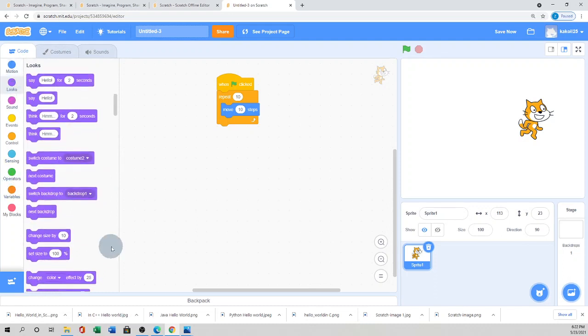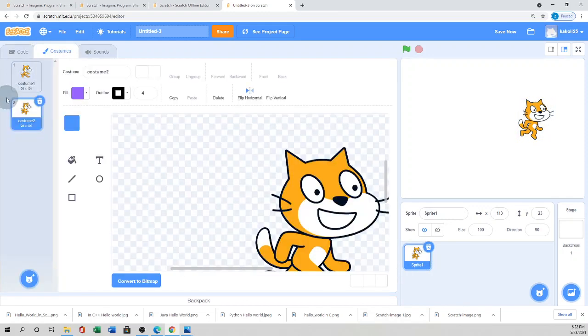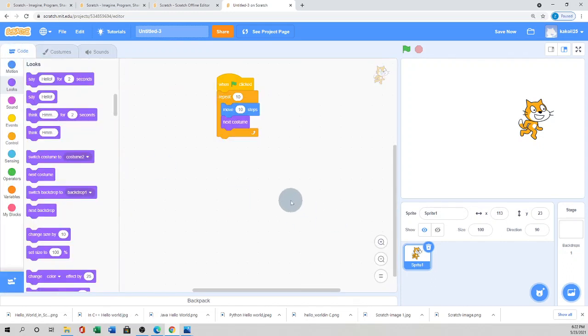I think the Looks section will have next costume. It will automatically switch from costume 1 to costume 2. Let's go to code. So when clicked, it looks like it's moving. Let's go back here. When the green flag is clicked, it looks like it's walking. It's good.